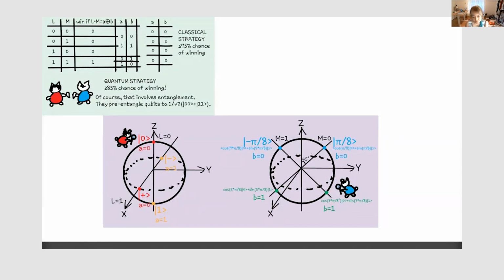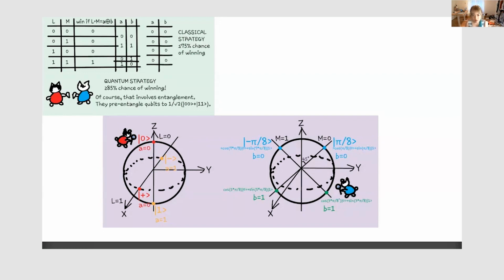The interesting thing is that you can write out the exact state based on the angle. You just write out what this state would be in terms of the cosine of the angle and the sine of the angle, and these cosine and sine are the amplitudes that you will get. You can already see from this visualization that these two states are closer to the 0 over here, and these two states are closer to the 1 over here. So Bob agrees that if he measures pi over 8 or minus pi over 8 in the m equal to 1 case, he will report b equal to 0. If he measures either of these two states based on what the referee asks, he would report b equal to 1.